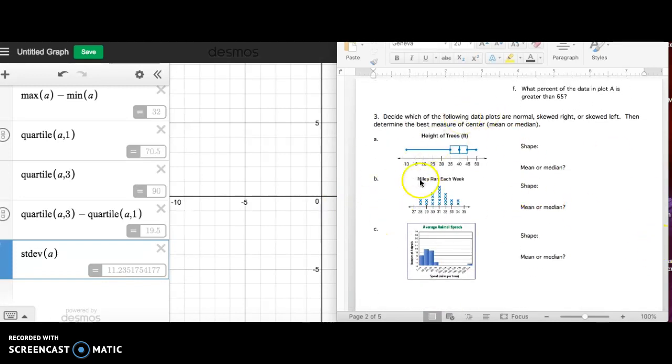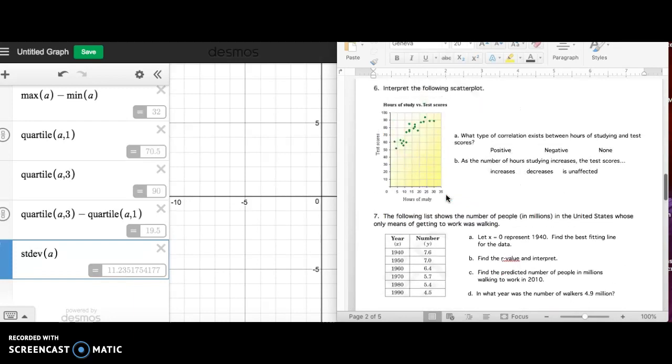On this one, we talk about what the shape is. This one we know is skewed left because the tail of it goes to the left, and therefore we should use the median, and as far as our options to compare how consistent the data is, the interquartile range is our best option when it's skewed. Whereas when the data is symmetric, like in part B here on 3B, nice and symmetric, we want to use the mean and standard deviation to describe how consistent the data is.